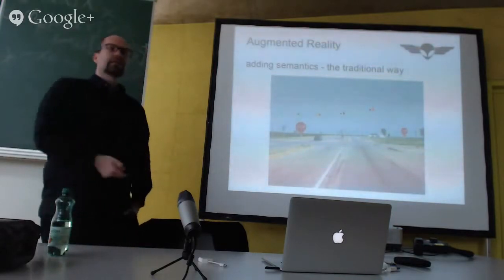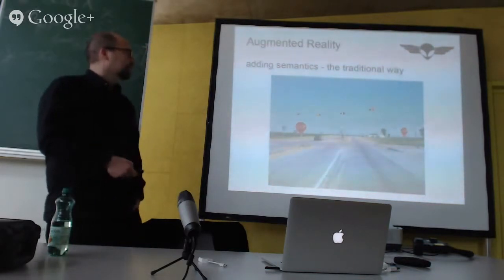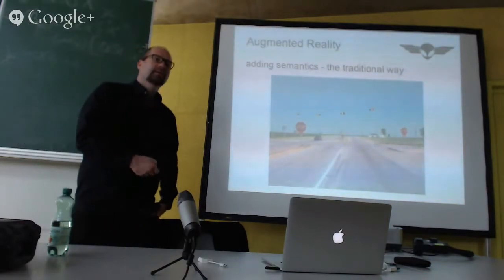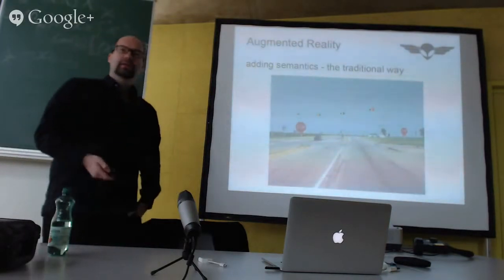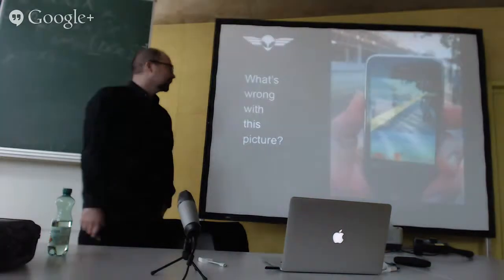So we have been doing this for quite a long time. This is a kind of a physical setup, but now, of course, the dream is that you can do this in a more technological way. And of course, the advantages would be that you can customize it, you can tailor it to the particular person or the particular time or the particular event. Of course, changing these signs takes a lot of time, so you can't really customize the experience.